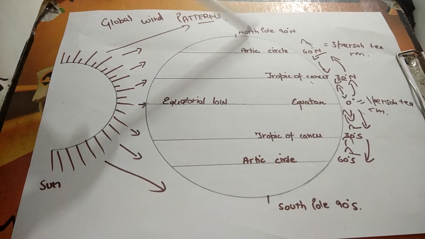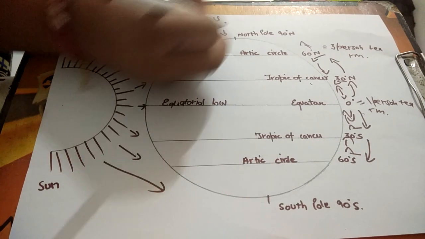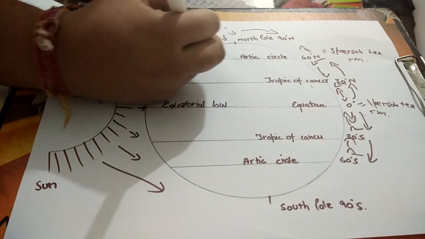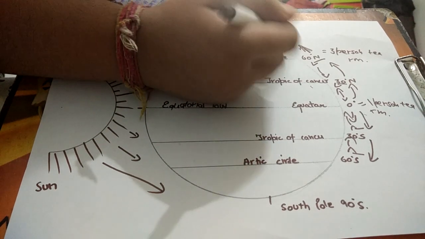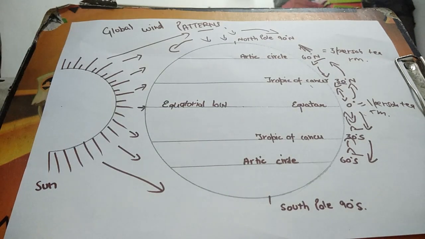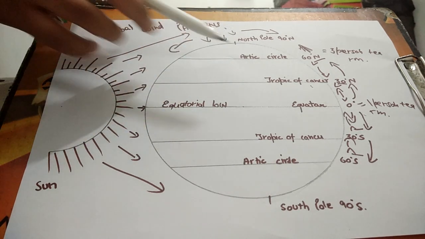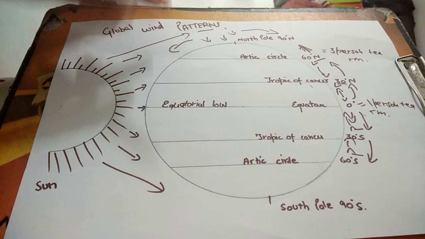See, the air at the polar regions. Here, the air is about to sink. But due to the curved surface, it starts expanding and spreading. And here the warm air and the cold air come to converge. They are going to converge, and this causes global wind patterns. So it will sink due to the curved surface. It would not heat the poles but expand and spread towards the equator, and this cycle is going to repeat itself, which causes global wind patterns.